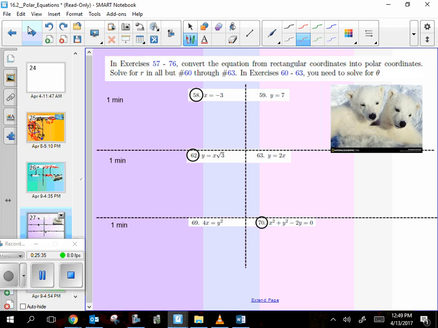Let's do one together. X equals, well, what's wrong with it? It's an equation. X equals -3. It looks like this. The line goes like that. Well, I can change that to polar. But I can't have an X in it anymore, so do you know what to substitute in for X? R cosine theta is equal to X, right? So I can just swap out an R cosine theta for that. I crossed off an X with an X. I'll scribble it out. How about that? It becomes R cosine theta equals -3.